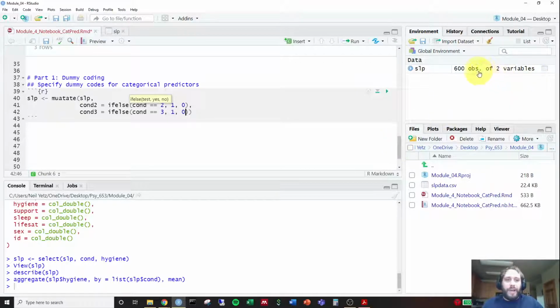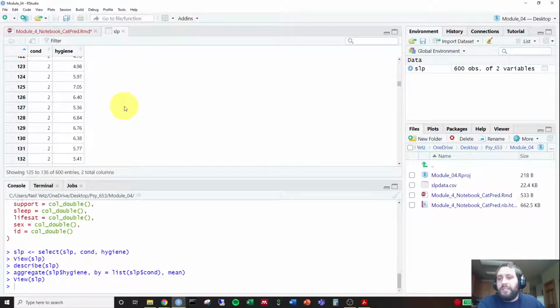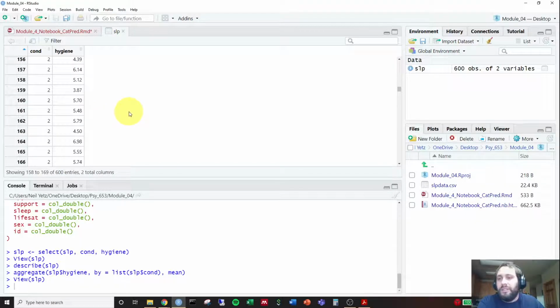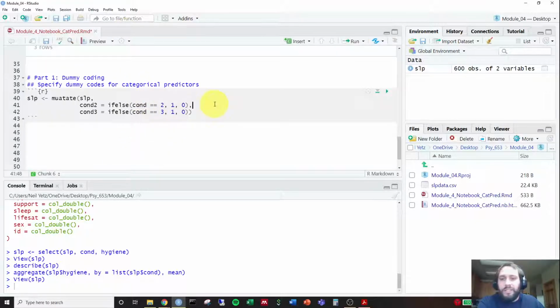So before we run it, I just want to show you, anytime that it's 1, this con2 variable is going to be a 0, and con3 is going to be a 0. Anytime that it's a 2, con2 is going to be equal to 1, and con3 is going to be equal to 0. And anytime that it's equal to 3, con2 is going to be 0, and con3 is going to be equal to 1. And I'll prove that to you right now.